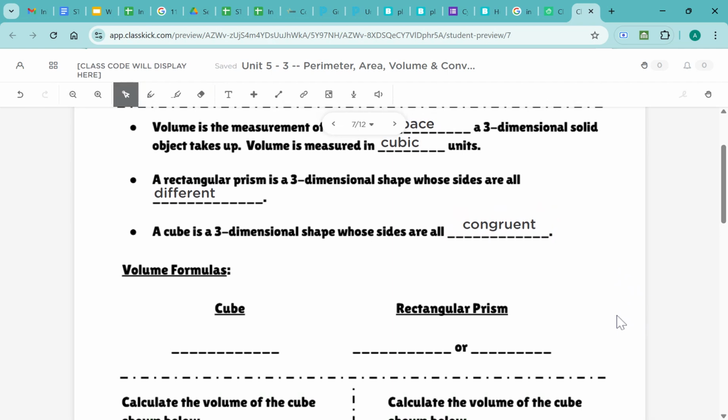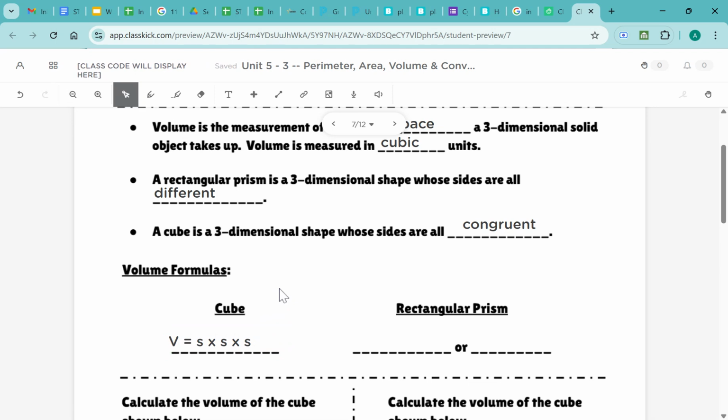Okay, so we have some formulas. Remember, whenever you have a formula, we get them from our star charts. You don't have to memorize these, which is nice, but you do have to know how to use your star chart, or else you will have to memorize them, which you don't want to. I want you to make sure you can use your star chart. So if you're asked to find the volume of a cube, you're going to go to your star chart, find volume, find cube, and you're going to see that to find the volume of a cube, you're going to do side times side times side.